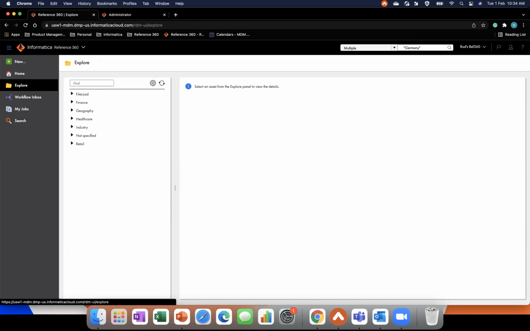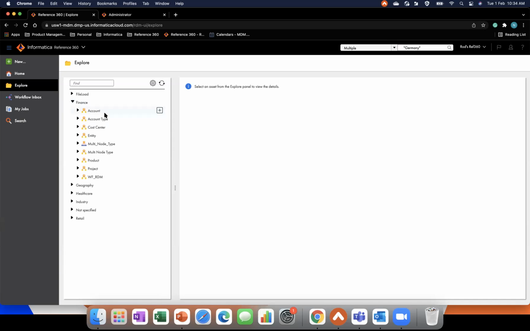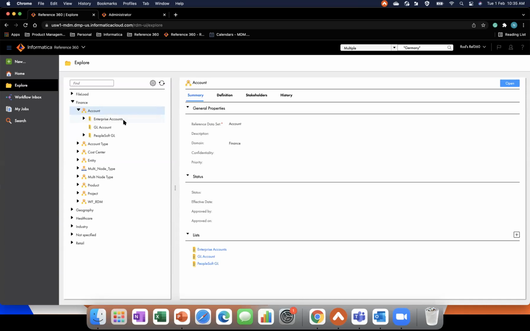Now coming to the Explore view, and this is the last topic for session 2. So Explore view is basically where you see all of your data assets of reference, or where your reference data resides. And different assets are shown with different icons there, and it's very intuitive and user friendly. You don't need to have training to navigate through this. So the first one that you see here is account, which is a reference data set, which is nothing but a business term used.